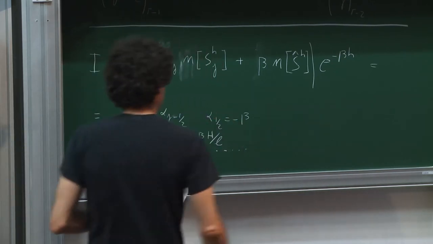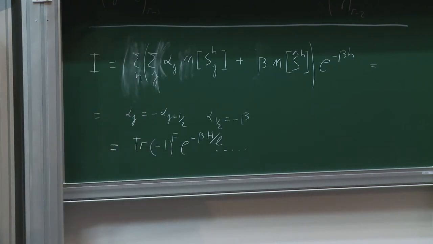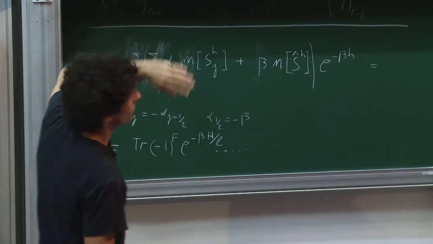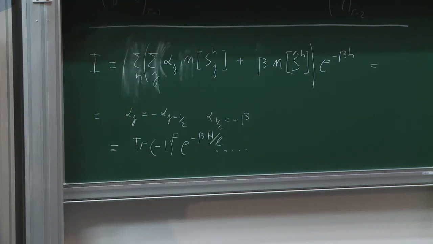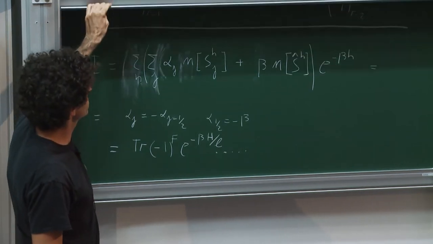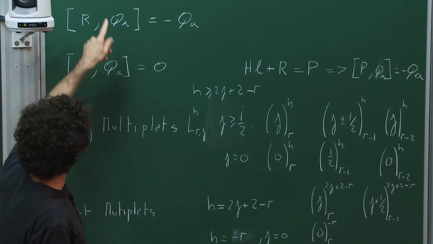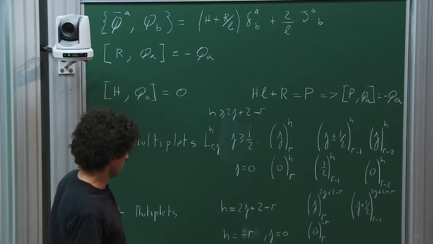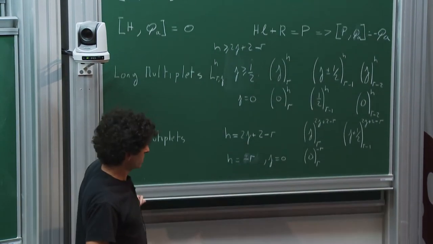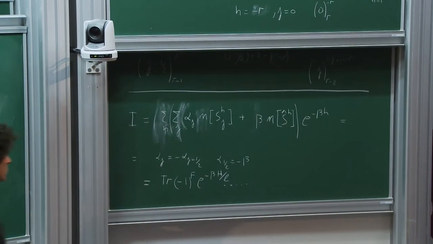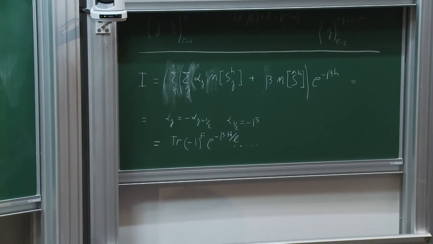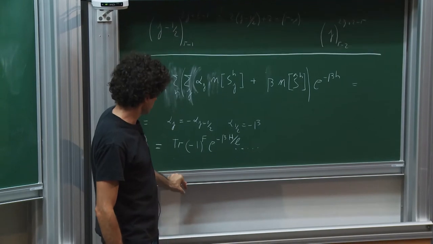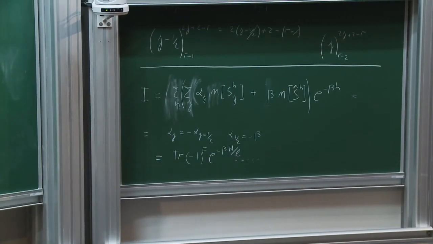It's h over l. What do you mean it's not really h? So this one is the one that tells what is the BPS condition? No. That's h. So this is h, which is the operator which commutes with all of the q's. So it's not the one which sets the BPS condition. The operator which sets the BPS conditions, you could, for instance, select one particular supercharge, say q1, and then you could sum only over states which have q bar 1, q1 equal to 0. And that basically gives rise to this kind of condition. But this h is not the operator that sets the BPS condition. It's just an operator which commutes with all of the supercharges.